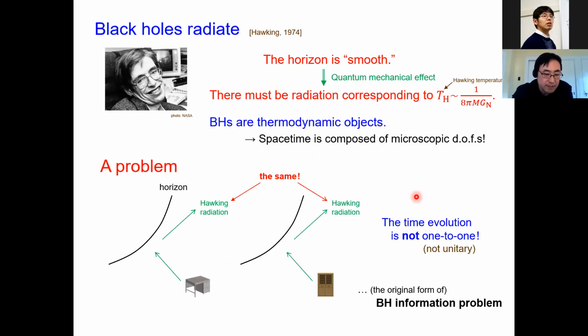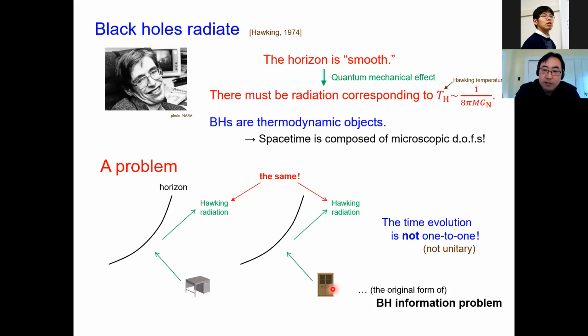But it led to a famous problem. According to Hawking's calculation, this radiation is the same no matter what the initial state is, as long as the macroscopic property is the same. Say the same mass, you can just collapse a desk or some chess set to form the black hole, the same mass. And then because the black hole is the same mass, the final radiation is exactly the same. Okay? So that means that the radiation forgets the information of the initial state. And you may think, who cares, it's just information lost. No, this is a big deal because that means that the time evolution is not one-to-one. Okay? From two different initial states, you can go to exactly the same final state.